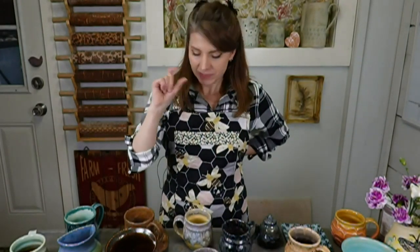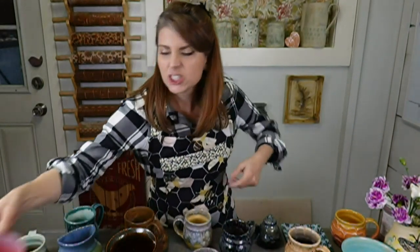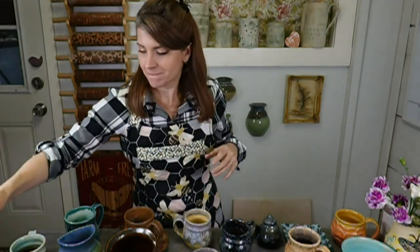How many layers of flux do I usually use, Charlotte? Usually I will apply, let me find one, there it is, two coats. Flux, if you buy the Mako Flux product, is a glaze that just melts a lot. They have a light and they have a dark. This is the dark. The light is more of a white. Two coats and it runs. Do you see these drips? It runs. So, all right, let's see if I can catch up.